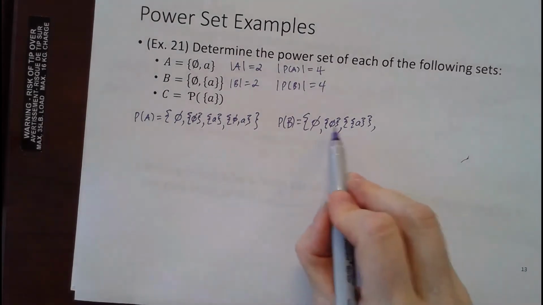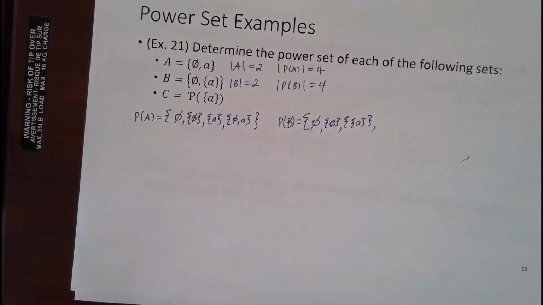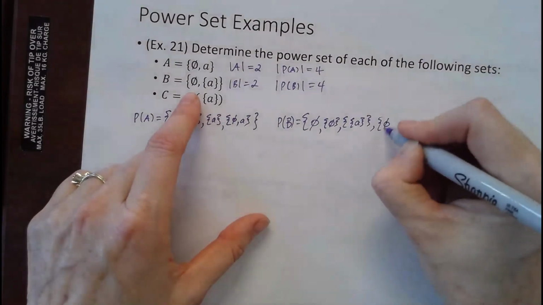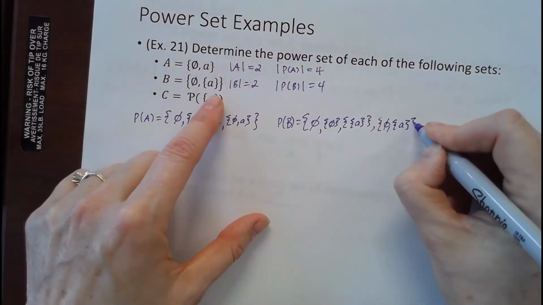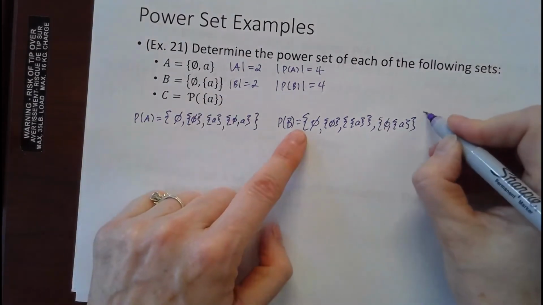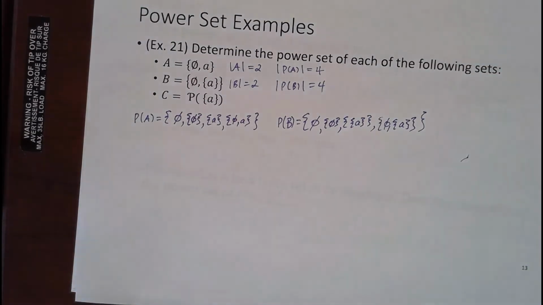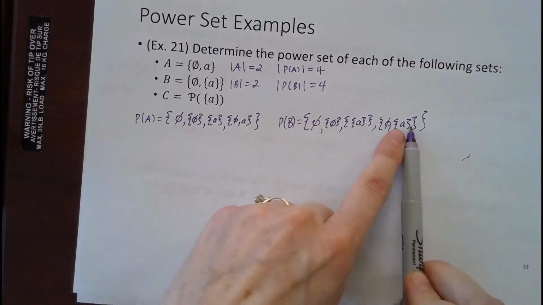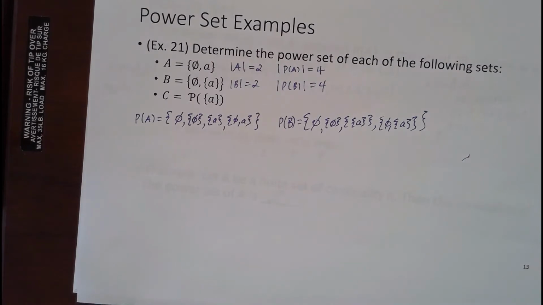All right, so those are all the sets with 1 element. And then of course we have a set with 2 elements. The 2 elements are the empty set and the set containing A. That's the end of our list, and so I have to close this initial one. There's a lot of squiggly brackets in there, but you can match them up. These match up, these match up, they're all accounted for. They all have a pair. This is when you wish you had one of those nice editors, like when you program and it matches up the parentheses for you.